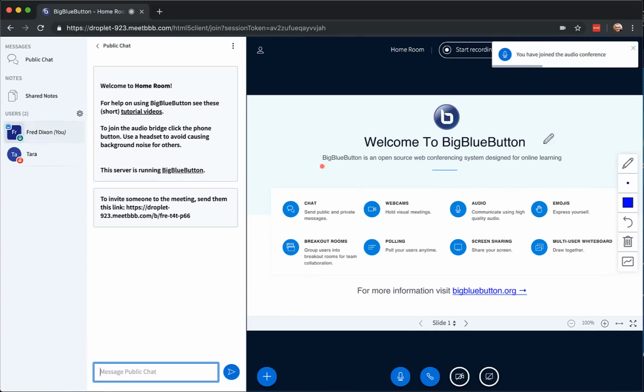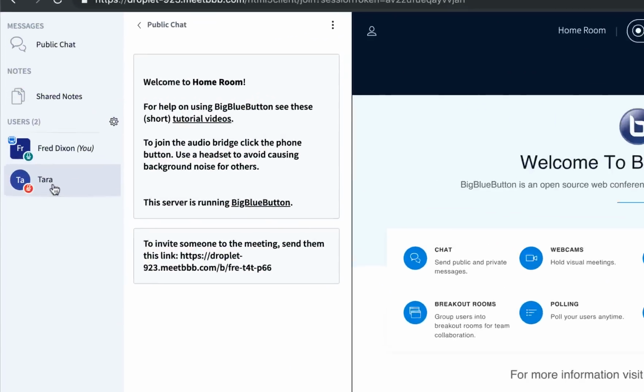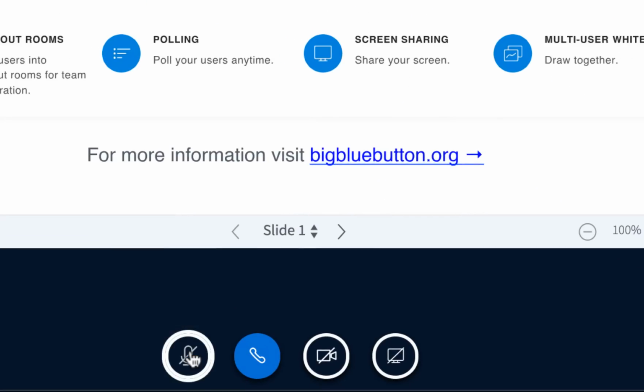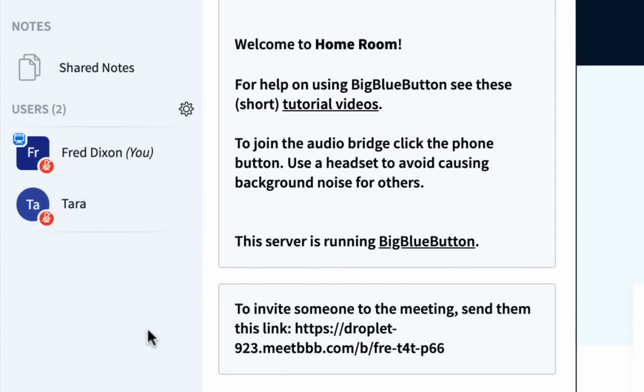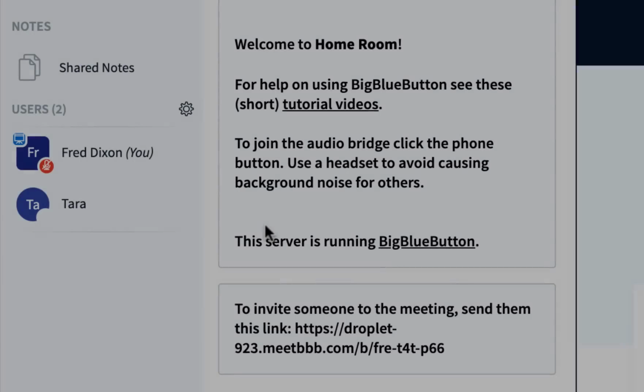When I join, I see the presentation area here. Again, the public chat is visible by default, and the users list. When you join as a moderator, you have a square icon, which says this is all the moderators. The students, the viewers, join with circles. When I'm talking, you can see that I'm highlighted. I can mute myself here by just pressing the mute button. When a student unmutes himself, you'll hear them, but you can also click and mute them as well.